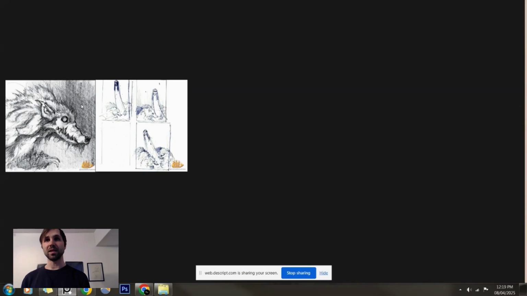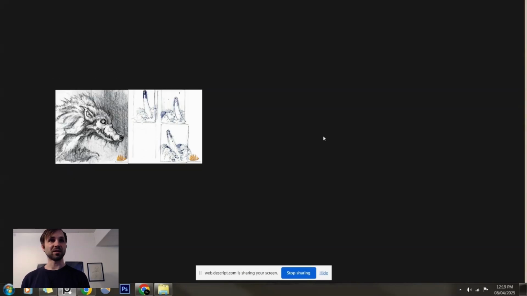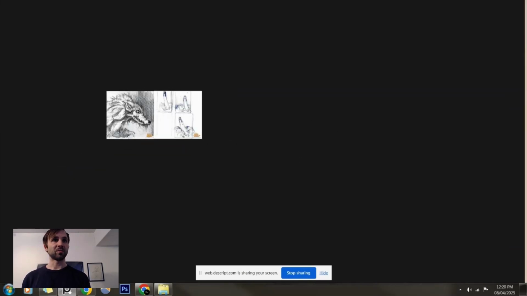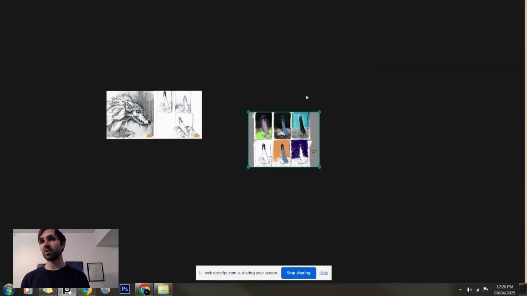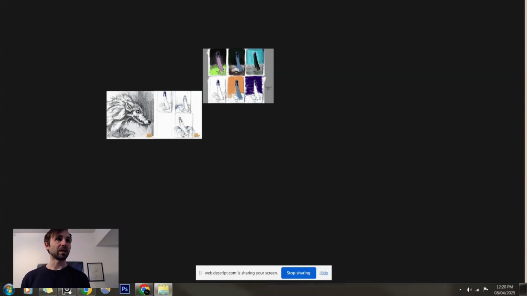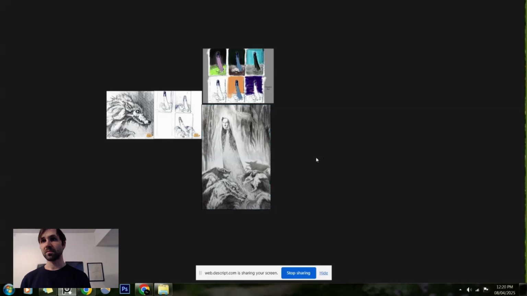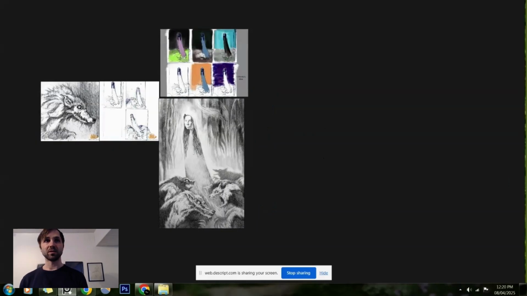Then you build an image out of it and expand it a little more, at which point you can either go into a full drawing of it, or if you know how to paint it, you can also explore color with that. So you can either explore the color, or go into doing a full drawing, detailed render, or however you want to finish it.